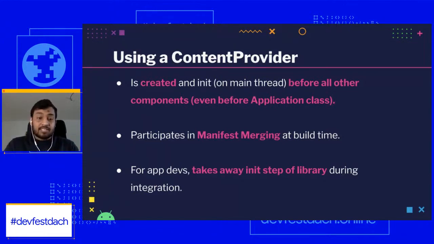For application developers, it takes away the init step of the library during integration, as in you don't need to initialize the context. Now, also remember, the examples I'm showing are very small versions, but in general, your library could be doing a lot of different things by just getting that context, because you need something from, say, your database or something, and then you need to set up something before your library can be used properly.